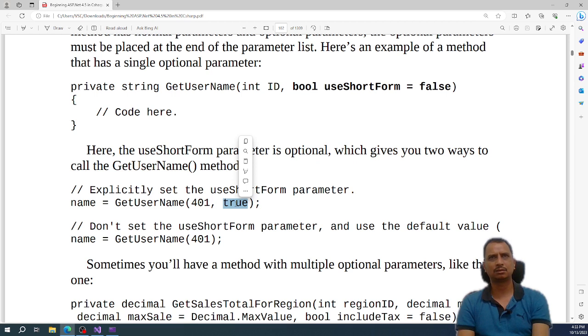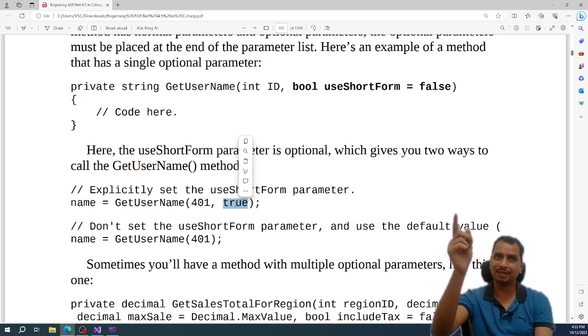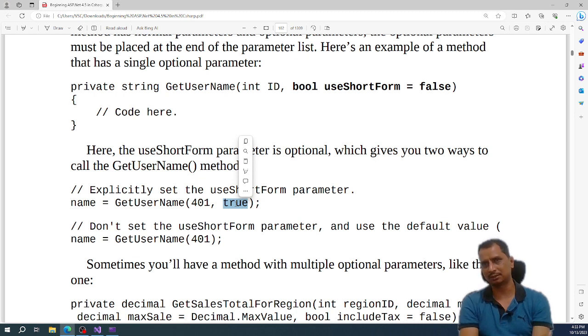If you want to access that parameter, it will show you false. Now in the second scenario you have not passed the second parameter at all. But assume you have more than one optional parameter, then how will you get to know which parameter you have passed and which you have not passed?